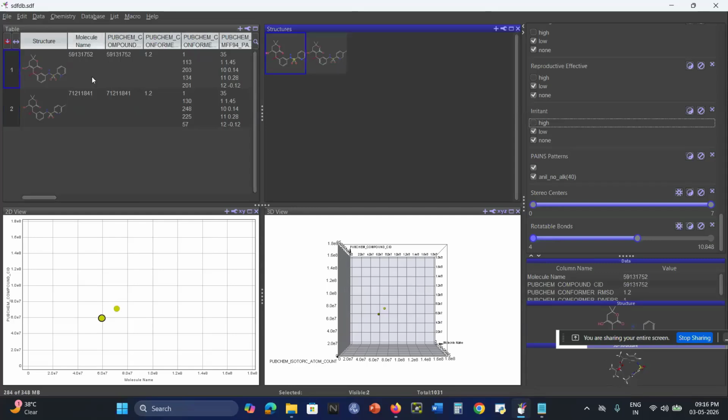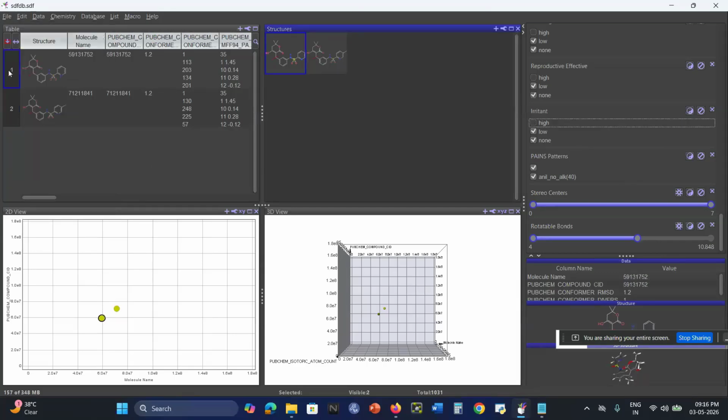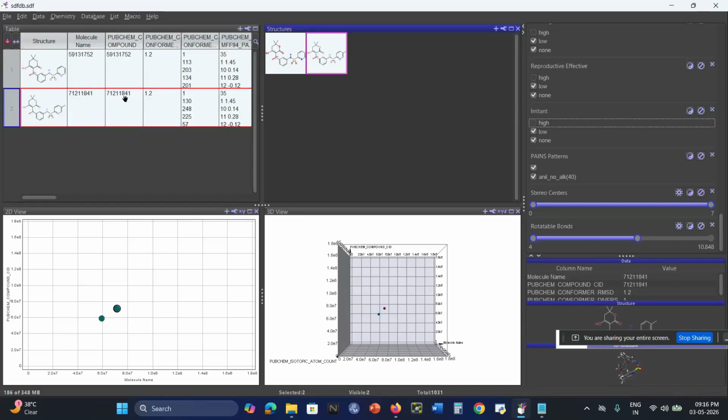Okay, so by seeing this, you can see the difference between the molecules. There are 2 molecules selected on the basis of this QSAR by using this Datawarrior tool. Once you screened these 2 compounds, you can select them by left click of the mouse, press shift and again left click the mouse. So the 2 molecules are selected.